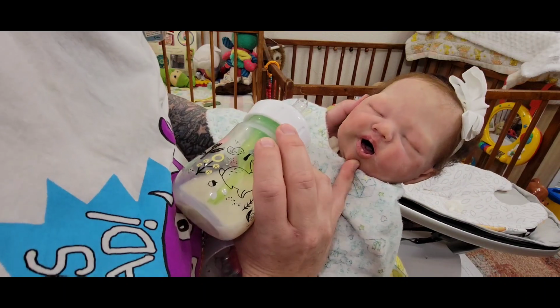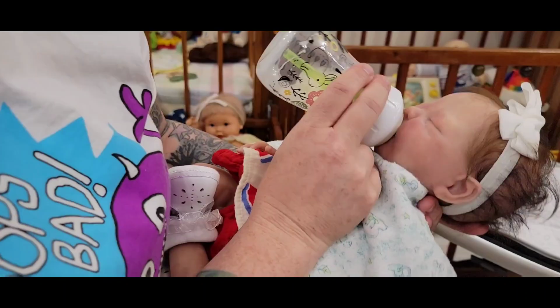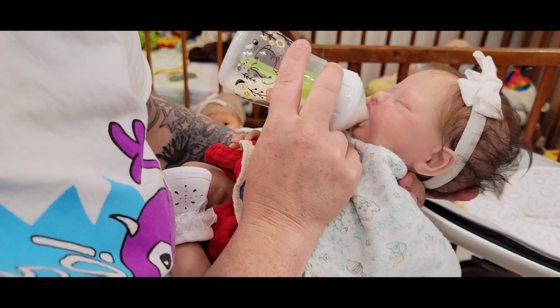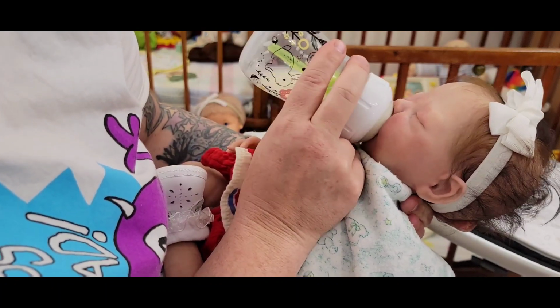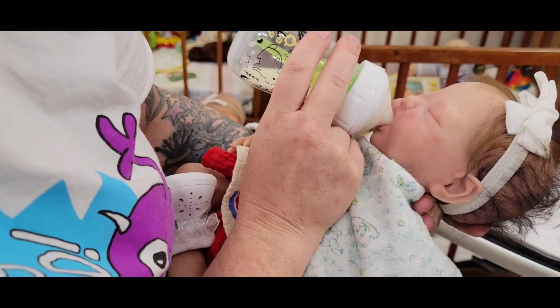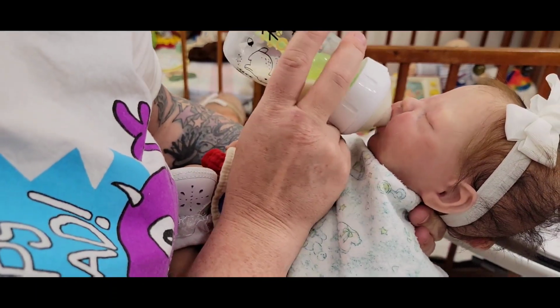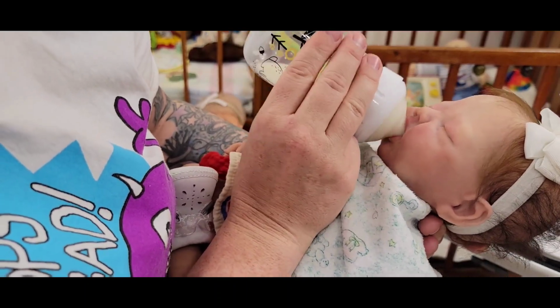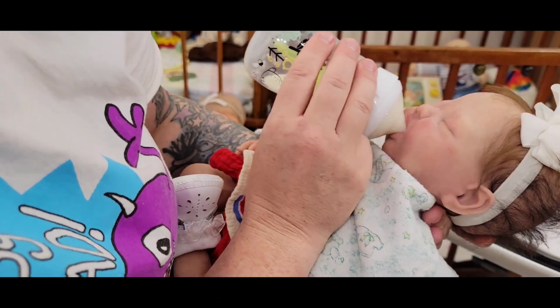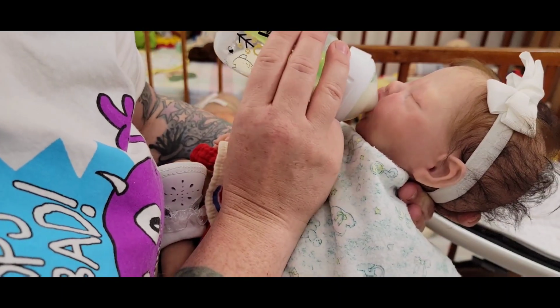I see some milk in there. So who has a drinking wet? Have any of you, and if you don't have one, have you ever fed one? Have you seen one in person? I've had one in the past years ago. Long time ago. I don't remember what I called her. But she was a micro preemie.